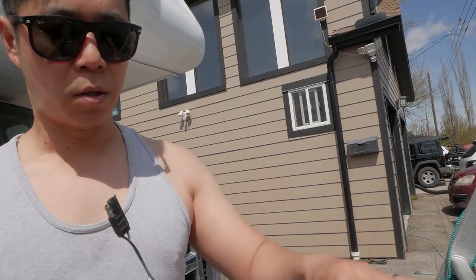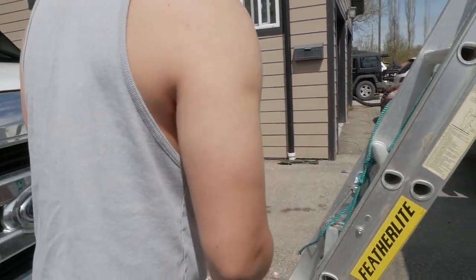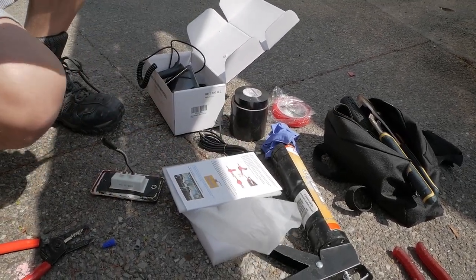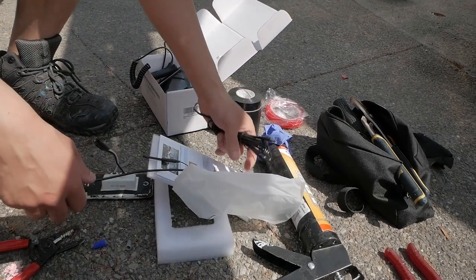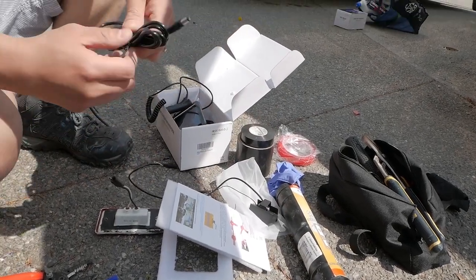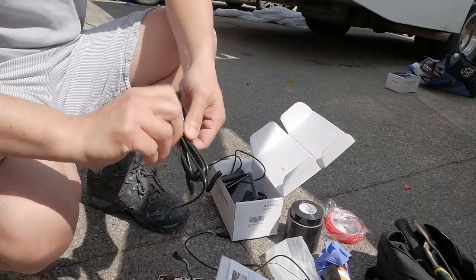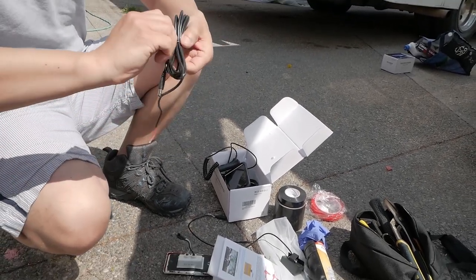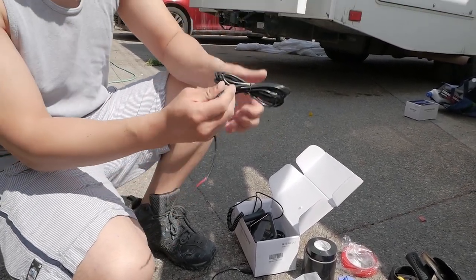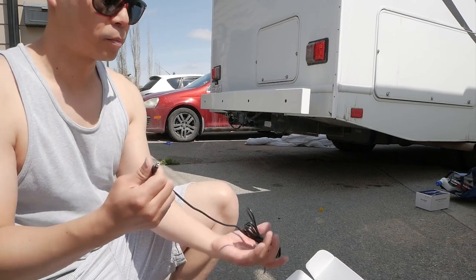Let's look at this light — there's a lot of gunk here we've got to remove, otherwise the adhesive isn't gonna stick later. We've got two plug connectors which I'm gonna use. We have our reverse camera and power cable. I'm gonna keep the power cable tied up because I don't need that much room — keep it neat and tight. Okay, that's not going anywhere. There, now we've got this much room, that should be enough.